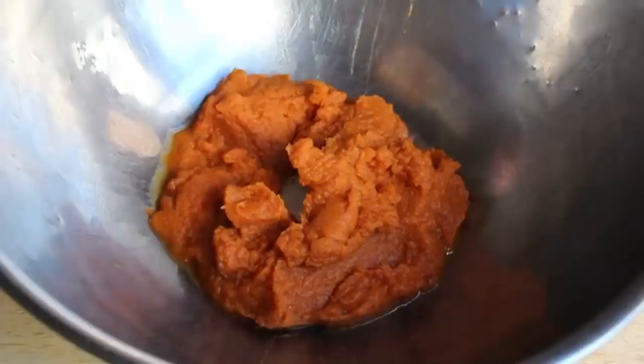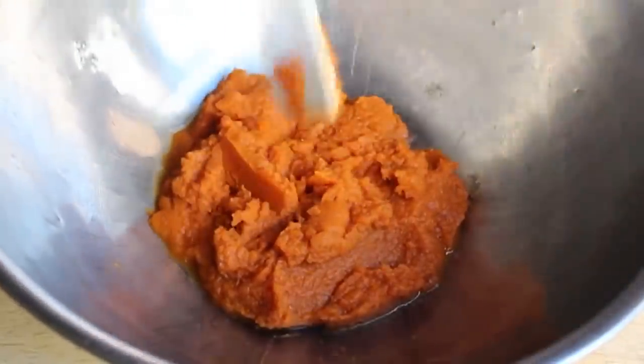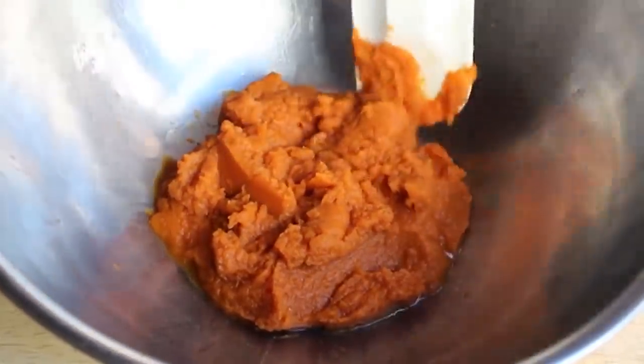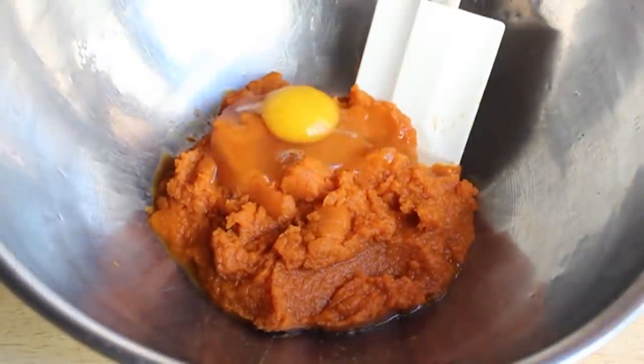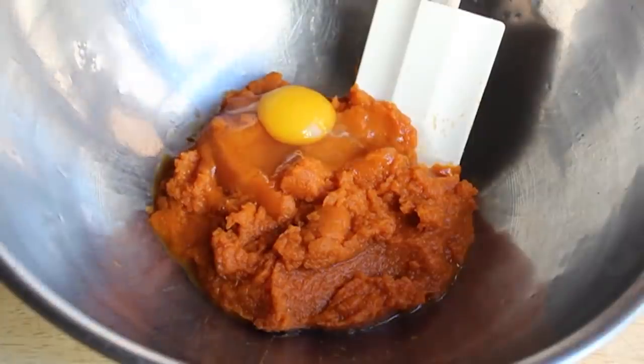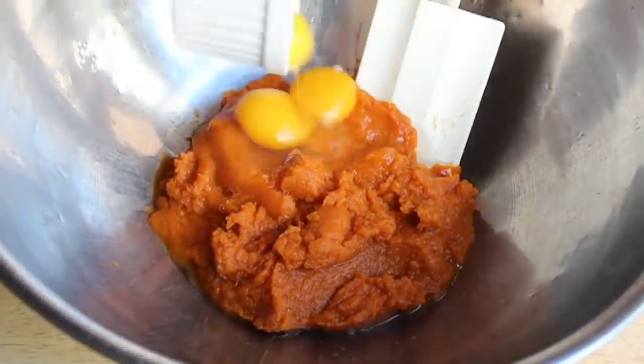The good news, easiest pie filling ever. So check it out. We're going to start with one can of pumpkin puree in a mixing bowl. Do not use pumpkin pie filling. That's got a bunch of stuff in it. We're going to put our own stuff in. So one can of pumpkin puree, to which we're going to add one whole egg plus three egg yolks.